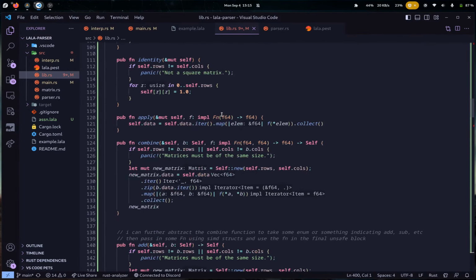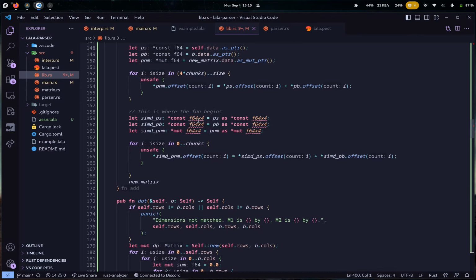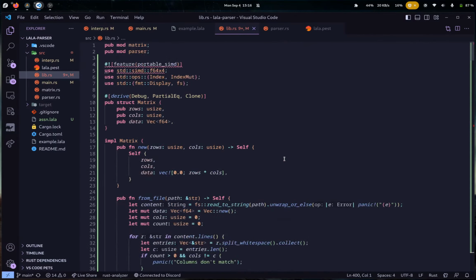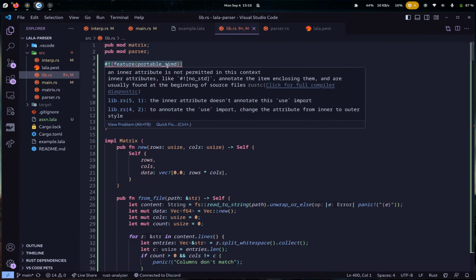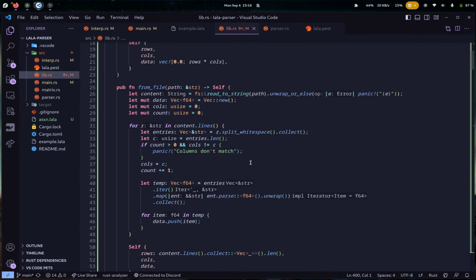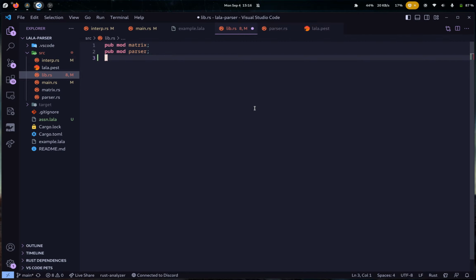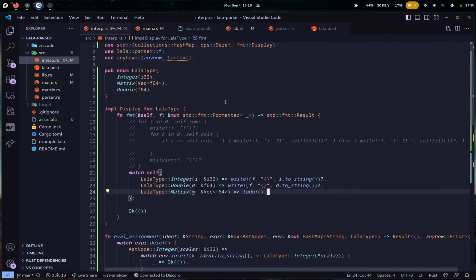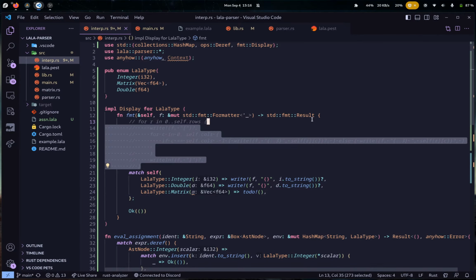What the hell? Ooh, that's why. I have to remove my SIMD stuff. I don't know. It's 3 o'clock right now. I'm kind of tired. I think I'm going to undo whatever I just did. I know I've got the environment stuff working.